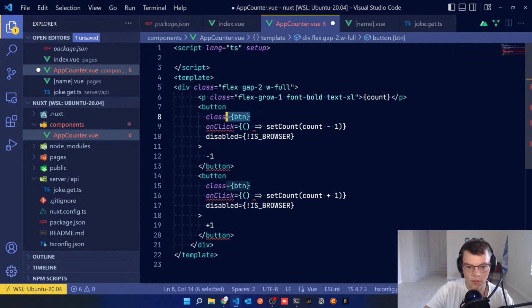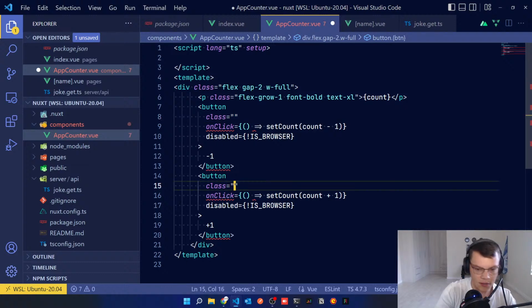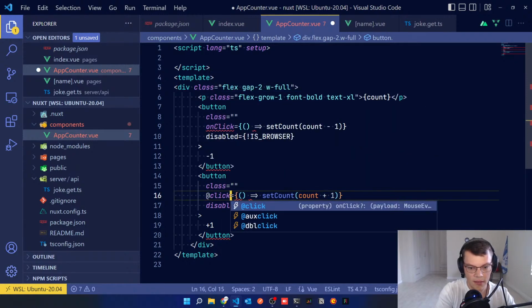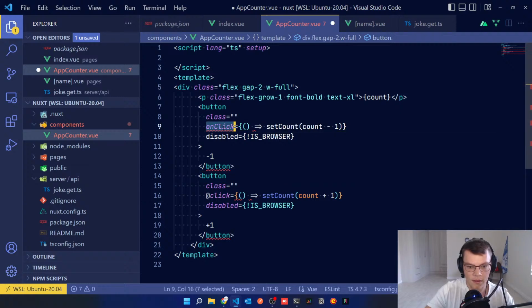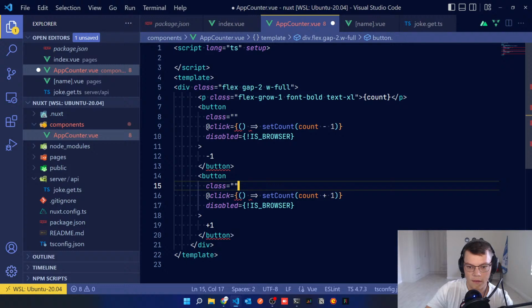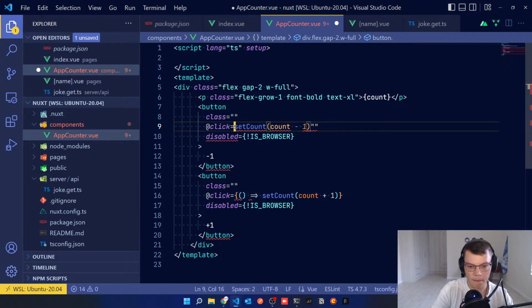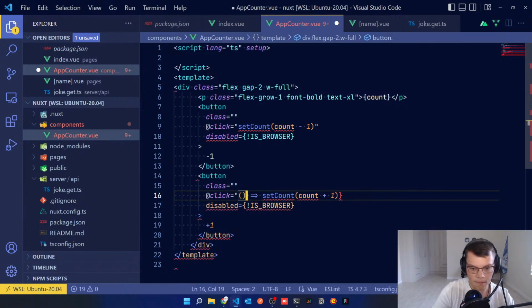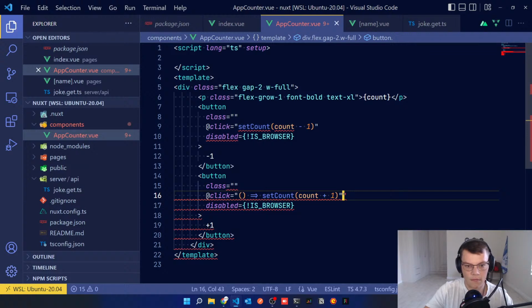And then for this, we'll repeat ourselves a little bit on this one, because I'm just going to paste that. On click will become at click, and then we can remove this, wrap that in there, save that.